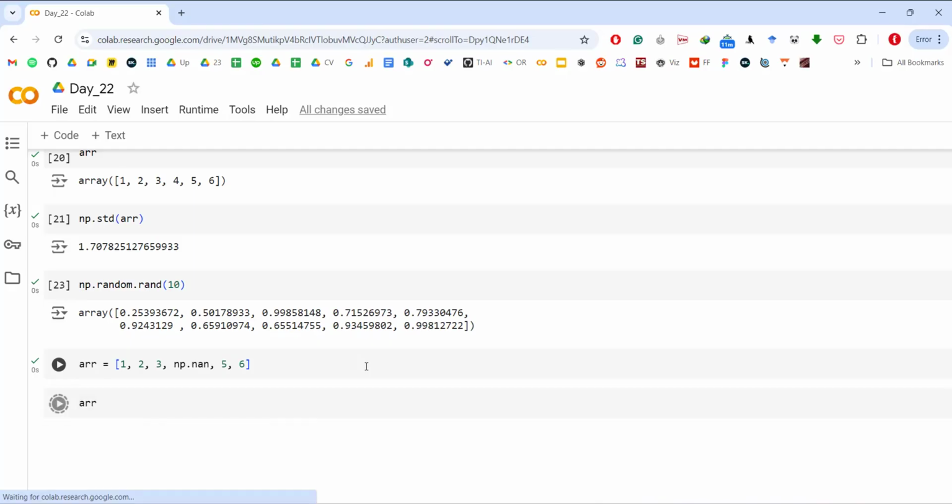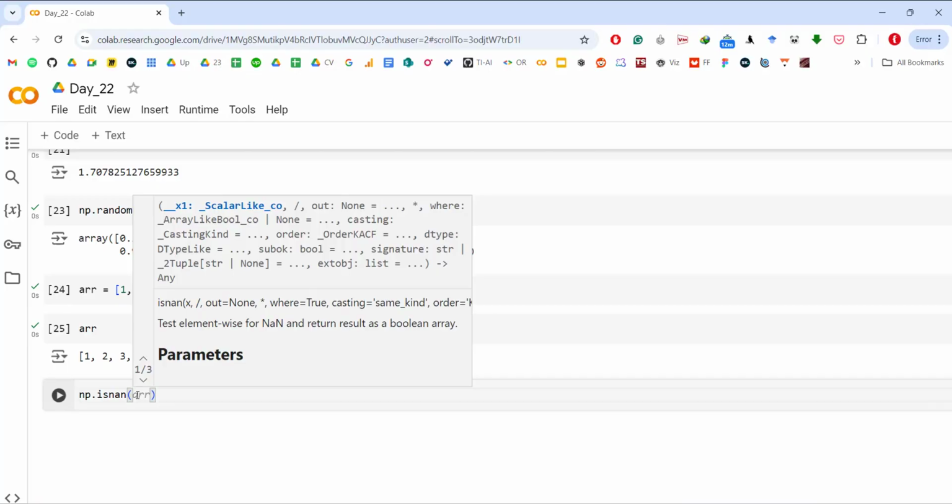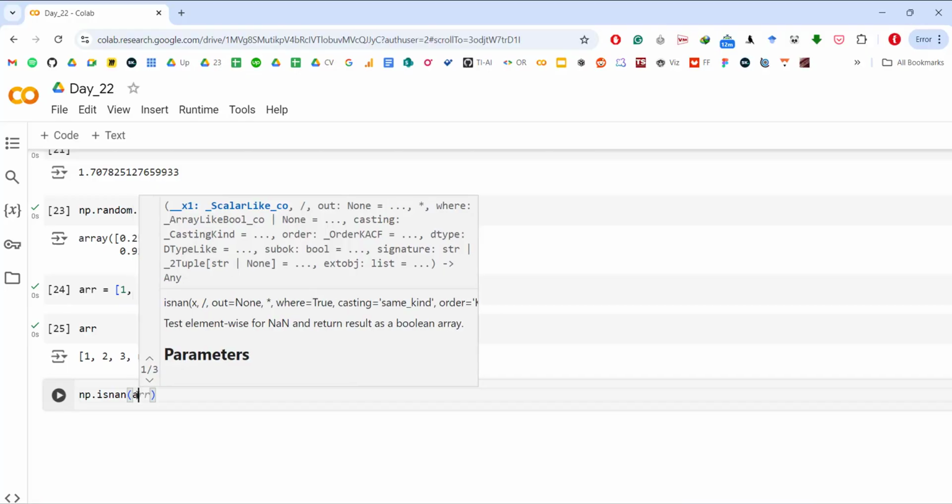If you try to print this array, it will tell you that it has a NaN, not a number, value. In this case there's only one NaN, so you can even replace it manually, but in case of hundreds of elements, sometimes you can't even count them visibly. So in those cases, what you can do is np.isnan. The isnan function allows you to find out where exactly the NaN value is.